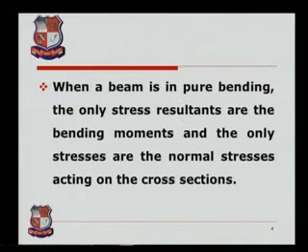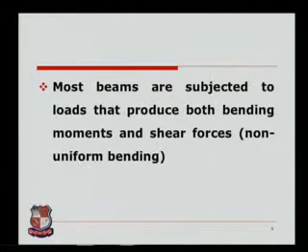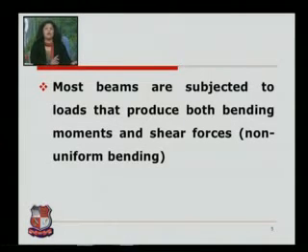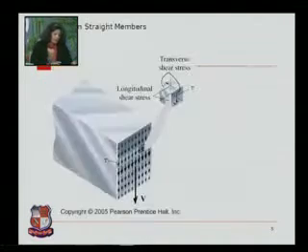The bending moments produce either what we call normal stresses or bending stresses. Most beams are subjected to loads that produce both bending moments and shear forces. So we know that the algebraic sum of the moments of forces acting either to the right or to the left of the section is called bending moment, and the unbalanced vertical force which is acting either to the right or to the left of the section is called shear force. So these two produce either normal stresses or bending stresses and shear stresses.